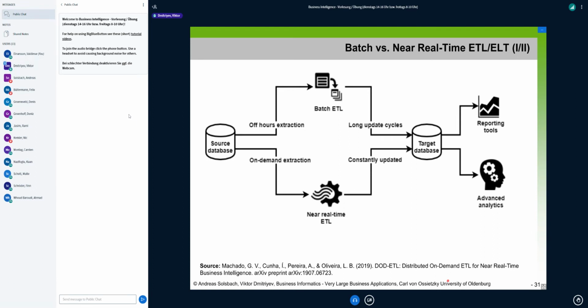Because when we are speaking about enterprise service bus based ETL, then you do not have a single client in terms of the data warehouse. You have also other clients as well. It could be a second data warehouse. It could be some other system, some data-driven machine learning, deep learning systems, and so on and so forth.